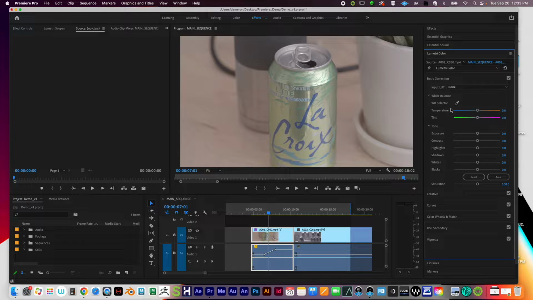So, going over the basics, we're under Lumetri Color, in the basic correction panel. I have the footage of the lime soda selected. If you have an object that you think is white in your scene, you can click on this color picker, and a little eyedropper comes up. You can click in that area and it'll calculate. I don't know if you see it, but some of these numbers jumped in the color temperature.